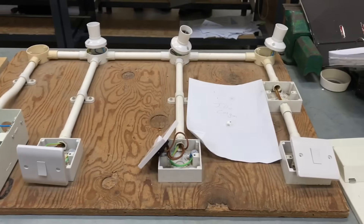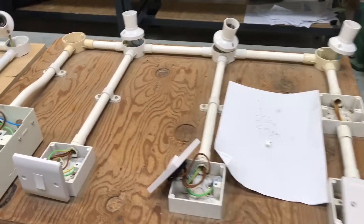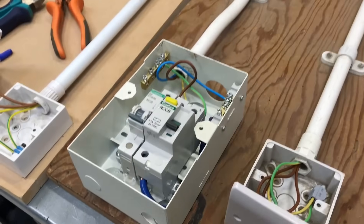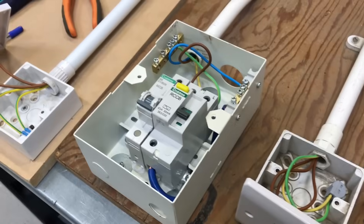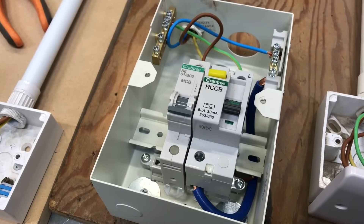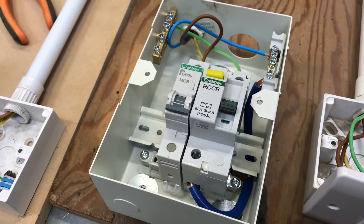As we look down here, we had three one-way switches controlling three lights — is that correct, Joe? Yeah, that's correct. We've been talking about this in the classroom. What type of RCCB have we got there? That's an AC type. Okay, and we've looked at the restrictions of those. And the circuit breaker itself, how many amps is it? That's a six-amp breaker. And type? That's a type B breaker.